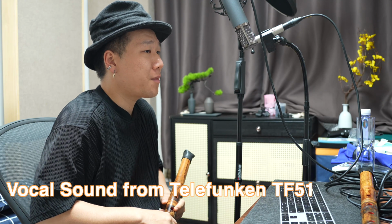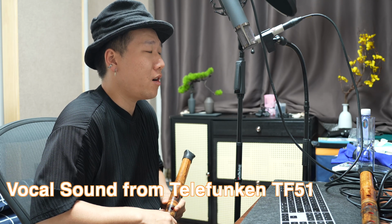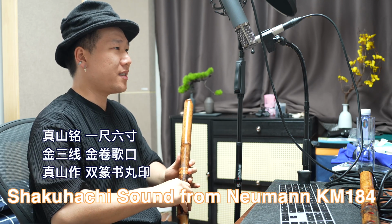Now I have changed the mic position and moved the pop filter away. Let's do the comparison of these two microphones on shakuhachi recording. The first one is Shinzan 1.6.